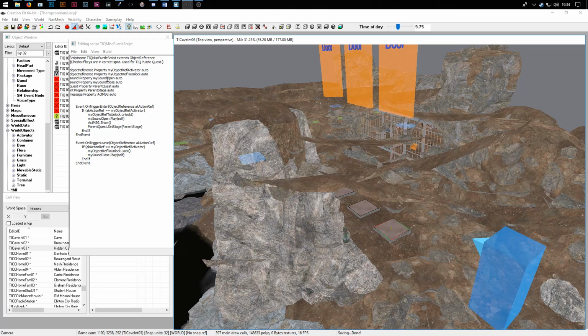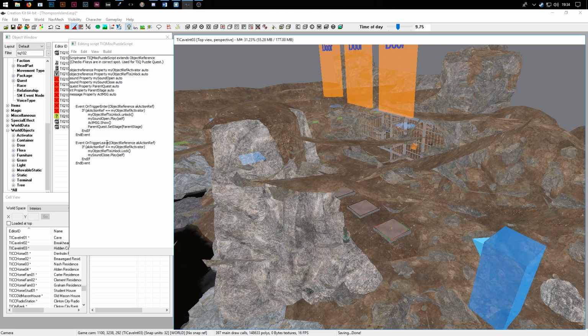We have a sound to play, because there is not an actual pressure plate in Fallout 4. So what I did is I made concrete slabs and placed them here, and I have a sound playing when the plate is activated, basically to let the player know that the activation has succeeded.